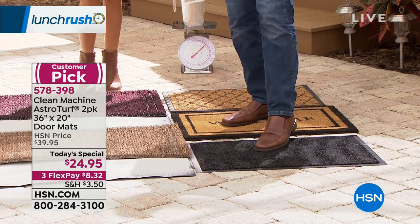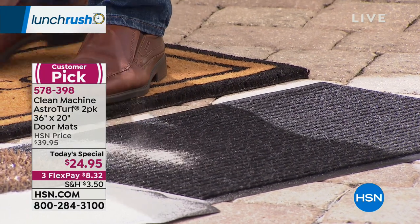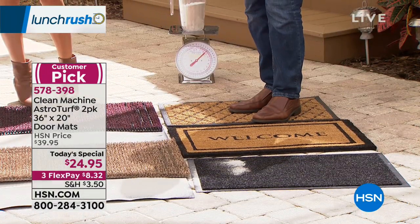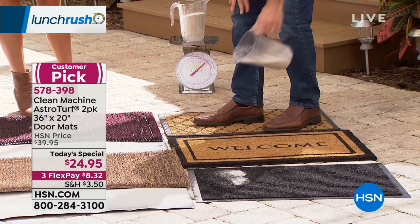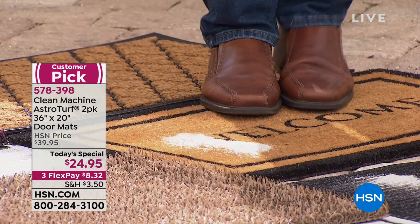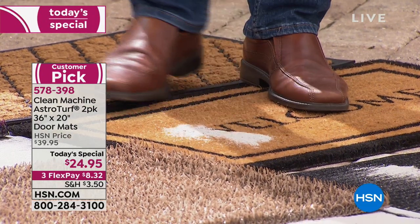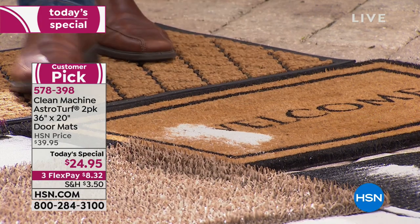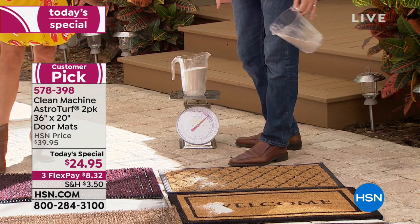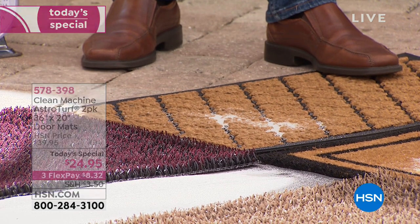This industrial mat — with a little bit of sand when you go to wipe your feet, it just slides around on the pavers. The popular welcome mat looks great, but when you put sand on it, you end up looking for a corner to wipe your feet — it doesn't get the dirt off and then leaves dirt there. You'll have to replace those when they get wet and moldy. Another decorative mat — the dirt just sits on top — nowhere close to the amount of dirt the astroturf mats can hold.